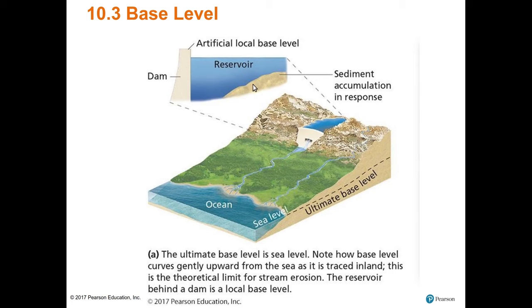And in fact, one of the issues in California across the American West is we've built all these reservoirs to store water. But then what happens is the ability of a river to transport sediment depends on its velocity. So if the river's traveling very quickly, it can transport large material. It can transport a lot of material. As the river slows down, if the river stops, for example, when it enters a reservoir, it stops flowing, it's no longer able to transport sediment. And so that sediment gets deposited in the reservoir, and then the reservoir fills up with sediment.